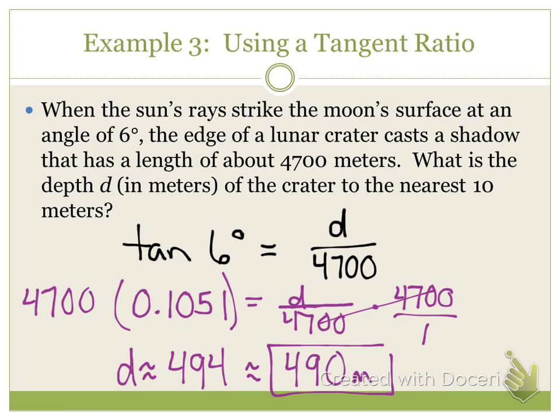Okay? So now let's look at one of these, and this is how it's going to look on your homework tonight and your quiz. What if I were to give you this triangle, and it has this measure and those side lengths, and I were to say, find X? Well, where do you start? You always start with the angle measure. And in this case, it tells you it's 52 degrees.